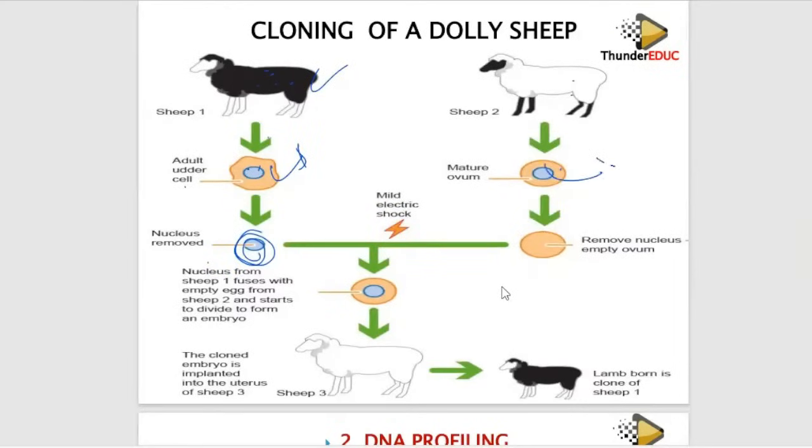Then with this one, I remove the nucleus because I don't want its genetic material, but I use the gamete, the ovum. But here I just get any cell from anywhere else apart from a gamete. So I throw away the nucleus because I don't want it, but now I keep this casing. Why should I be with the casing of this cell? It's like you drinking water in a bottle of alcohol. We shall say that you're drinking alcohol, because you are putting water in a bottle of alcohol.